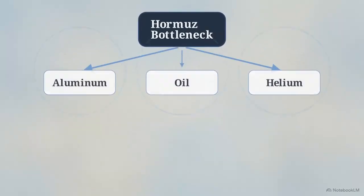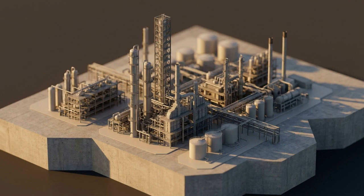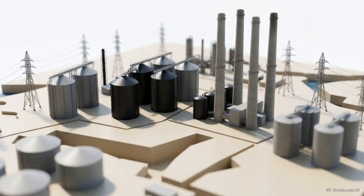This diagram maps how a localized bottleneck at Hormuz creates branching, non-linear shocks across global markets. The primary disruption is energy, the immediate loss of roughly 10 million barrels of daily oil supply. This directly impacts domestic infrastructure, starving California refineries relying specifically on Middle Eastern medium-sour crude. It also creates extreme global price distortions. A physical barrel of oil recently sold on the spot market in Sri Lanka for $280, double the standard global rate. That energy disruption immediately bleeds into the secondary market of heavy industry in allied Gulf nations.